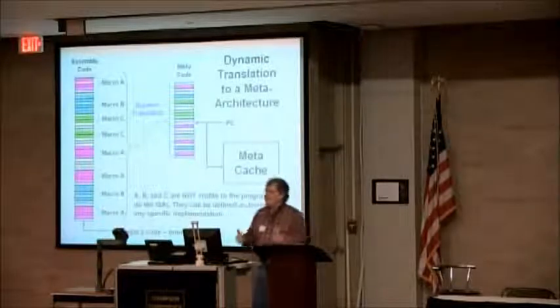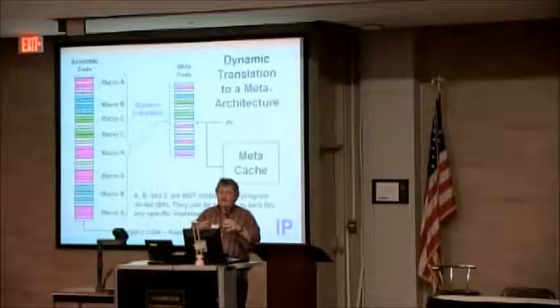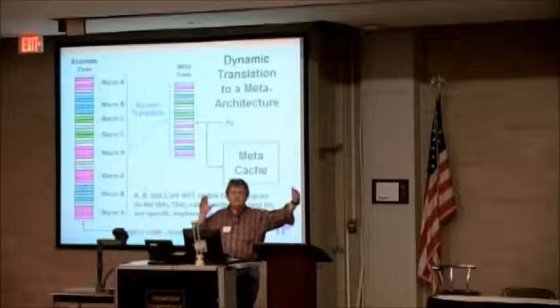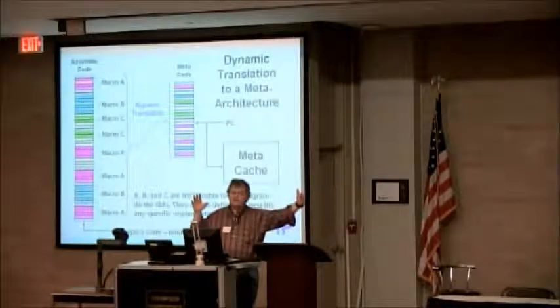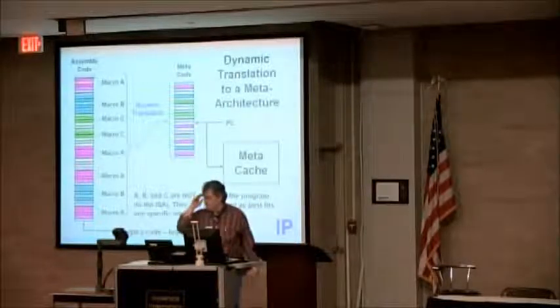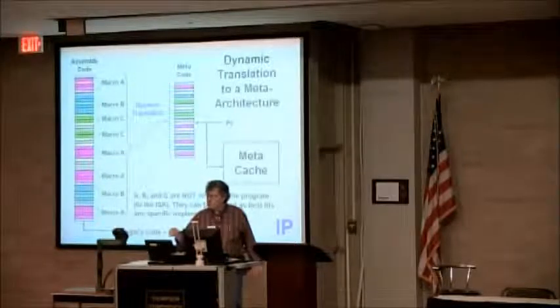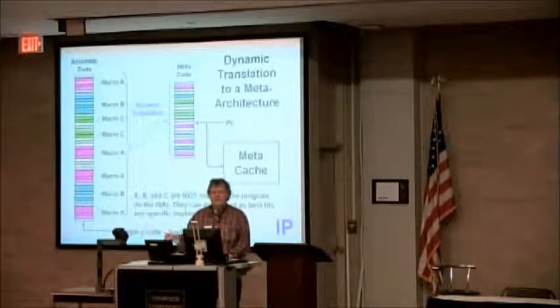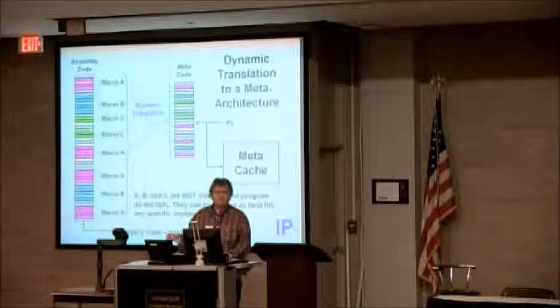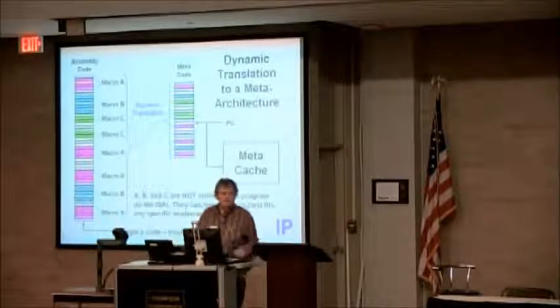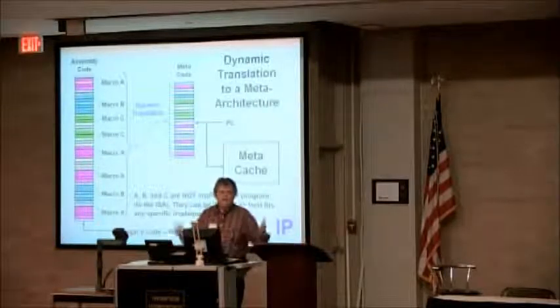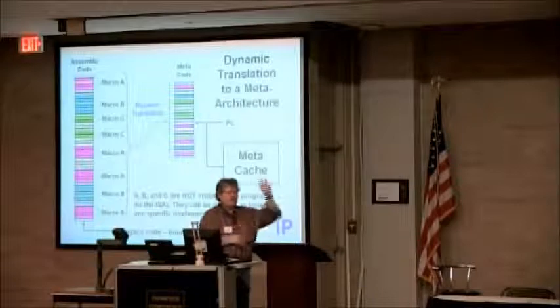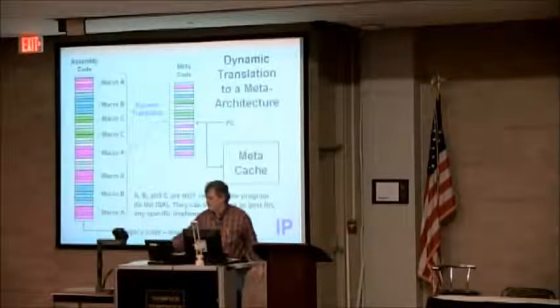And the idea was, hey, I don't have to change the ISA. I can, when I am designing a new machine, create new instructions, recognize sequences as implementing those instructions, and dynamically substitute into the code. Why I thought this was interesting is it was new, and it took like 18 years to file a patent on it, because they kept saying it wasn't new, because isn't this the same as two at a time? When you deal with lawyers, they never understand what the invention is.